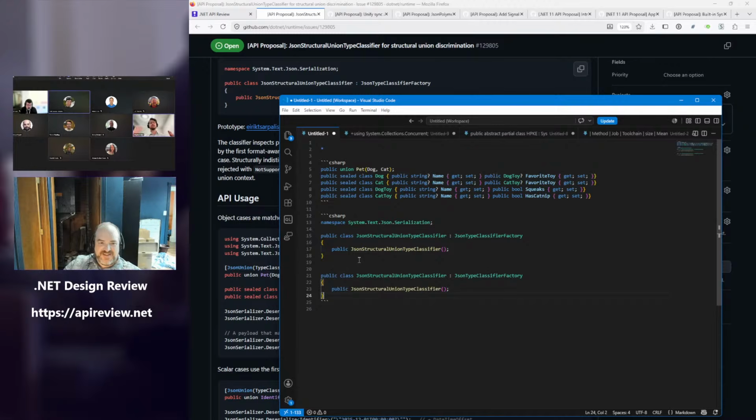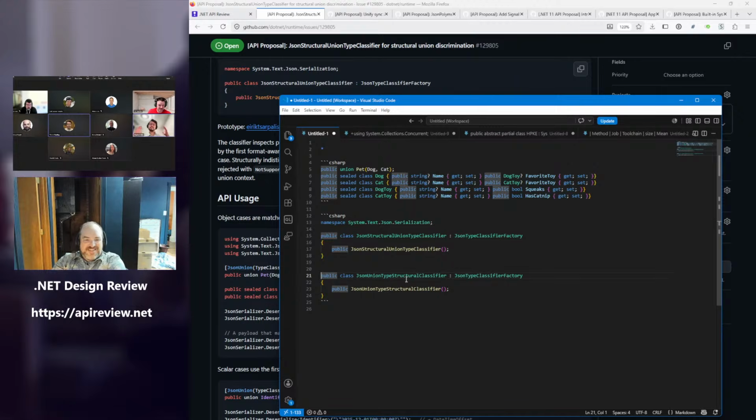Generally, I do think structural makes sense before union type, and this is getting pretty pedantic, but usually when you use a noun as an adjective, like union type classifier, you want to put it right before the noun it's modifying. Yeah, but you could also say that a structural classifier is a thing, and this is a structural classifier that applies to union types.